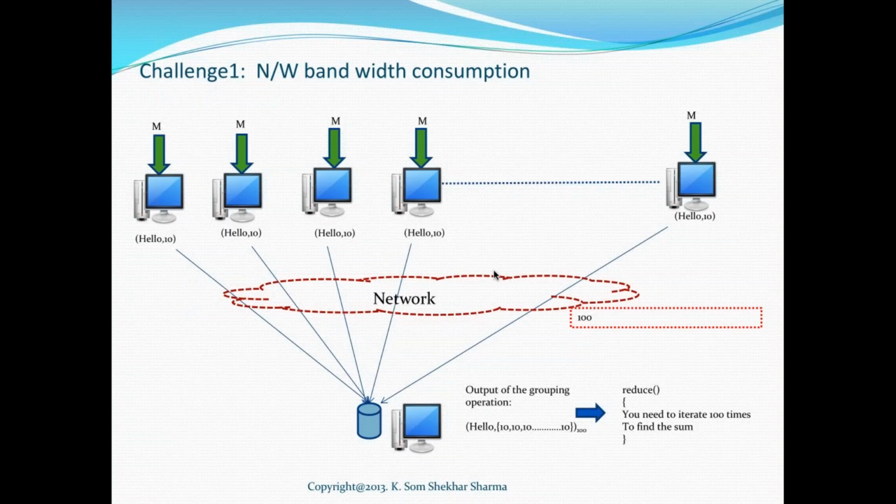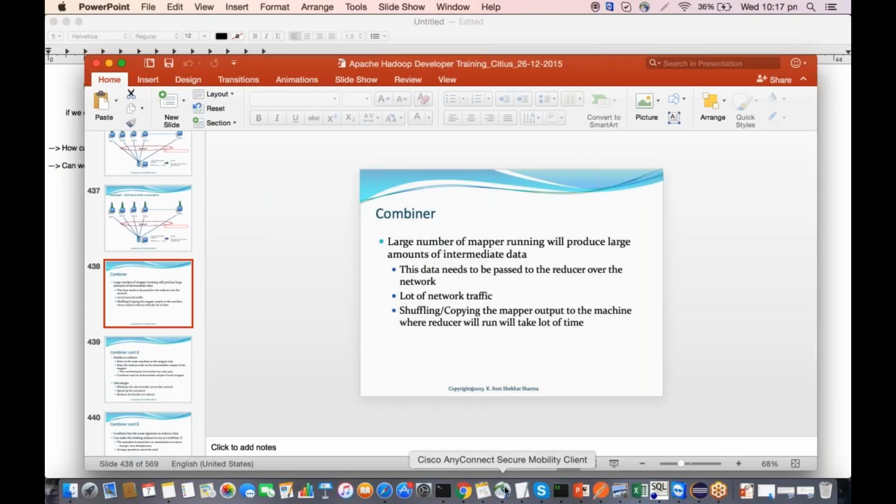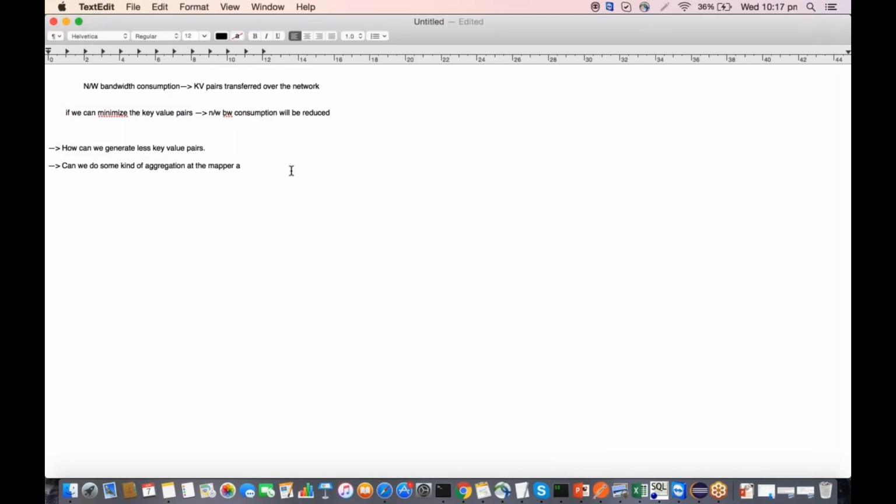If you see what exactly you are doing here, the final reducer does the summation, but carefully, are you not running the reducer logic at the mapper side to do the aggregation? A small individual aggregation is being done at the mapper side. So are we not running the reducer at each mapper? This concept of running the reducer at the mapper side is known as a combiner. To make it generic, it's not necessarily always the reducer logic at the mapper side, but generally that is the trend. Let me explain that.